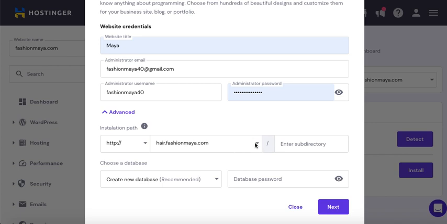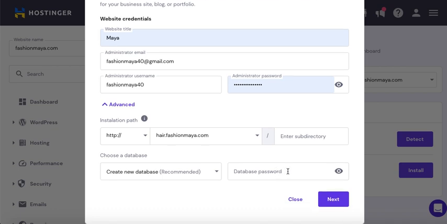Then instead of installing on the subdomain, you install on the main domain. It is going to clear off your main website. So take note of this installation path. If this is the real subdomain you want to install WordPress on, you can still select from here, but I'm leaving it as the subdomain we just created.